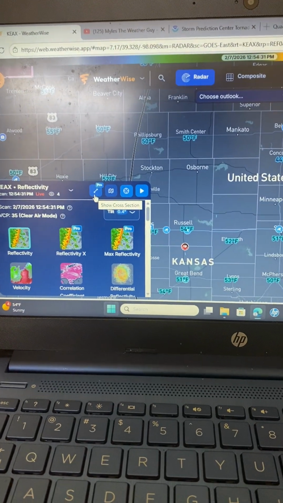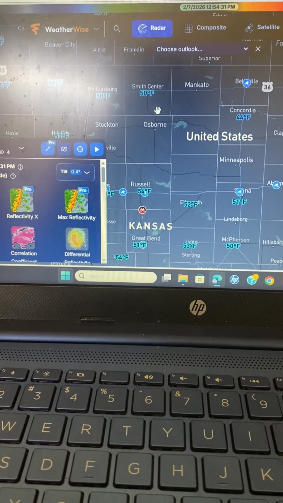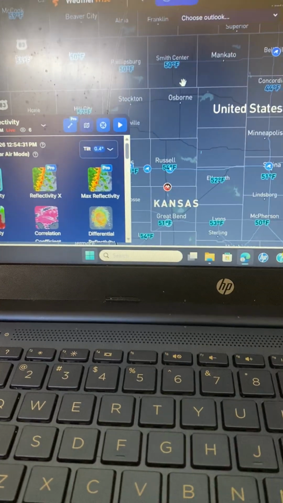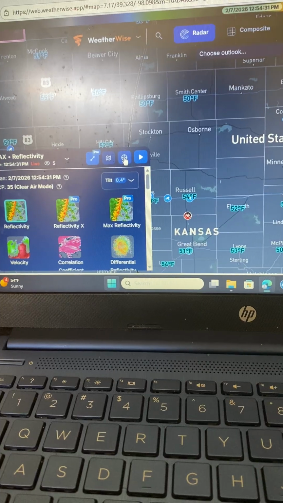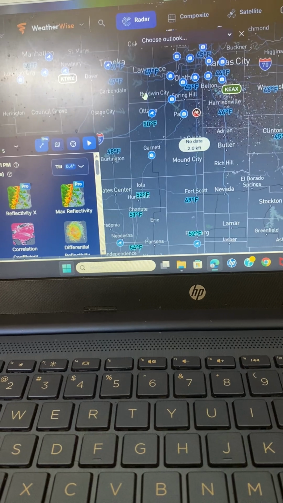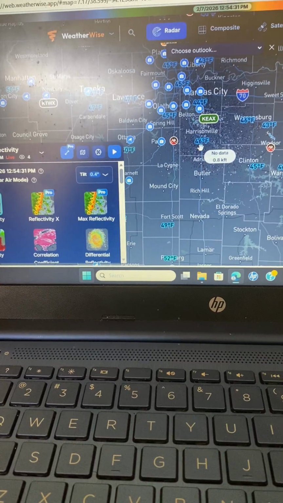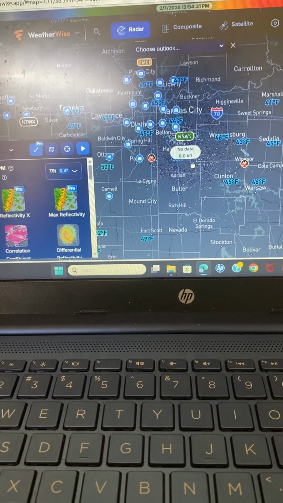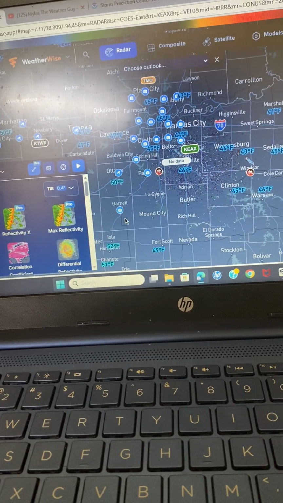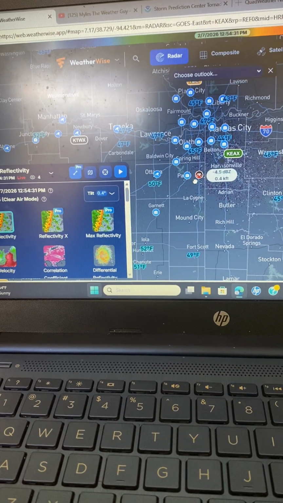And then this here is for the show cross section, where you can do something like that, and you can see how high a storm is. I don't really know how to explain it, but that is for Pro members. And then right here, you can check with this accessory how much dBZ is on the reflectivity, or for the velocity, you can check how fast anything is going, like how fast the winds are blowing or how heavy the rain is here.